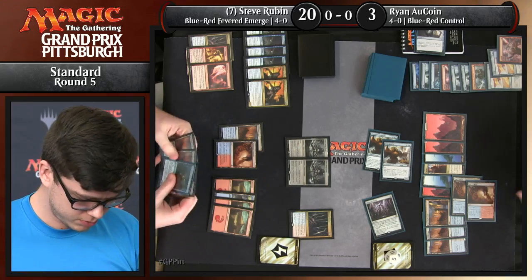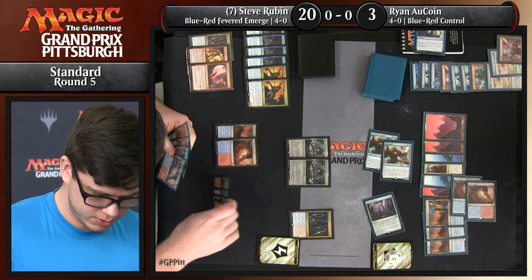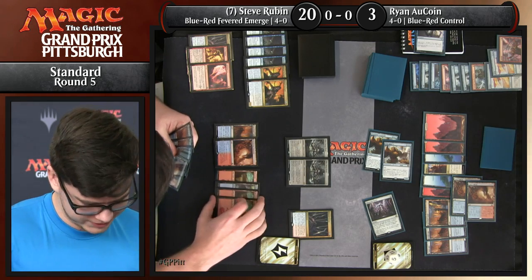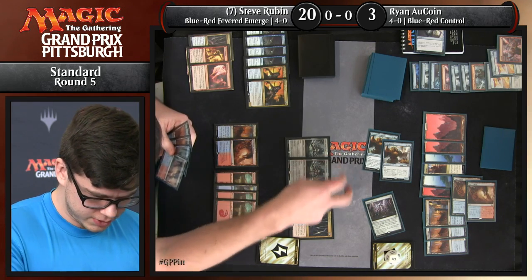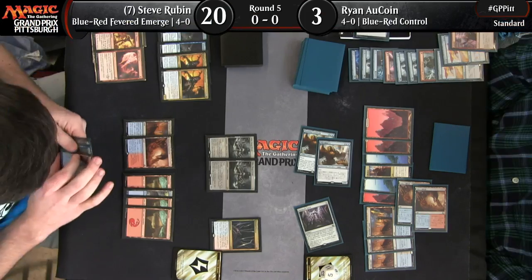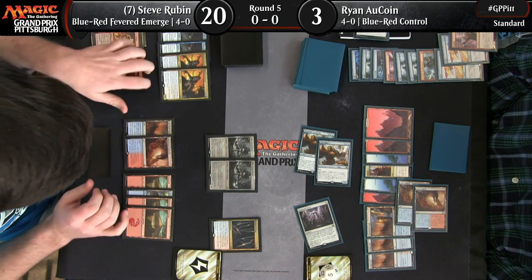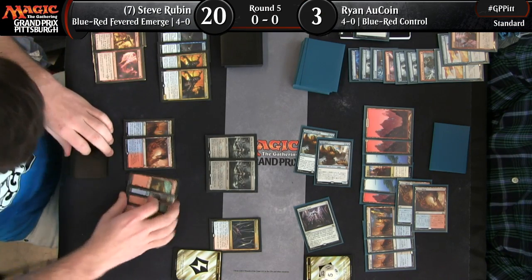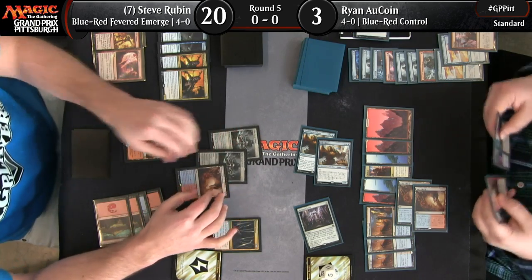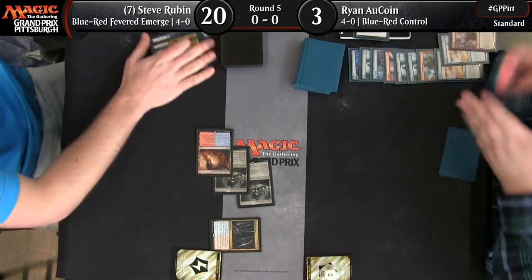Now, you said this deck went 5-0 in a League on Magic Online, right? It did, yeah. I think it was a few cards different than Steve's. Steve's only playing 2 copies of Sanctum of Ugin, which makes him less likely to just do the Elder Deep-Fiend chain, but the deck does get small enough when you're using cards like Cathartic Reunion and Tormenting Voice, so it looks like Steve is going to activate Wandering Fumarole and then attack with everybody, and that's going to be enough for Ryan O'Coin.